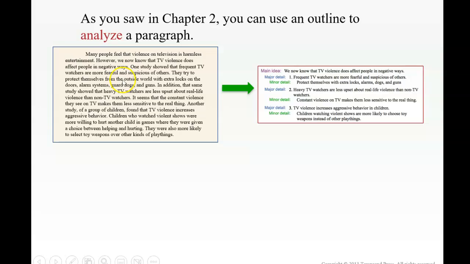So we read this about television violence. TV violence does affect people in negative ways. Here we have the main idea of the topic sentence, major minor, major minor, major minor, and then we would add a closing here because a paragraph by itself should have a closing sentence. Now if this paragraph were part of an essay, then sometimes you don't need a closing sentence because your reader knows that the paragraphs are going to continue, or sometimes it just flows seamlessly. But if you have a paragraph standing by its own, it should have a closing sentence.